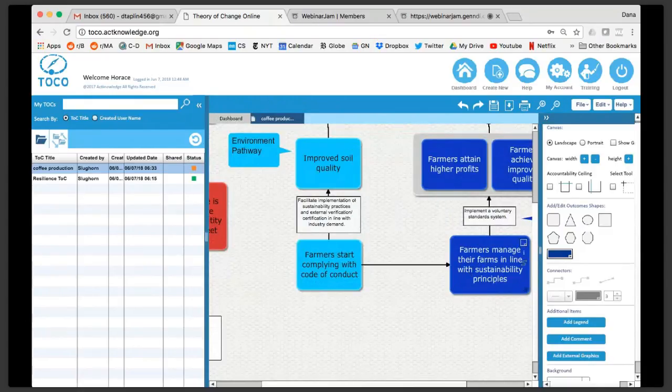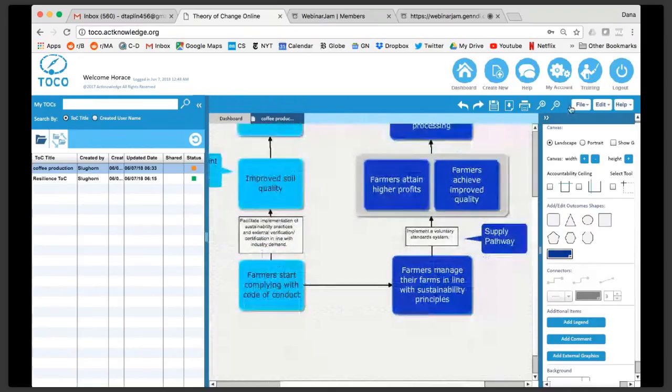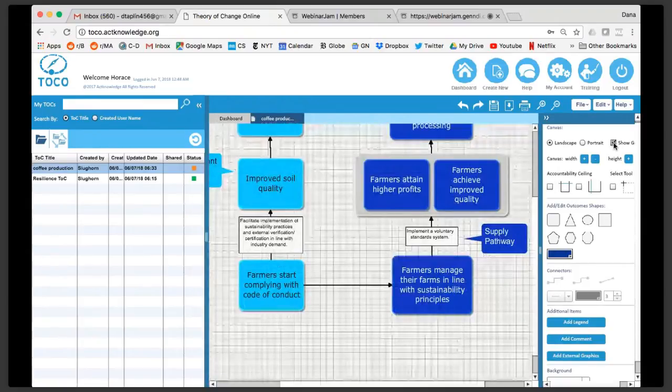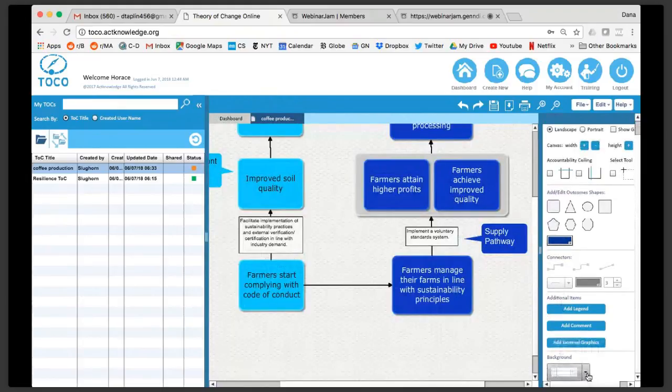The standard theory of change comes, I think it should come with just a grid and a clear background, but it shows a grid. So you can uncheck that to remove the grid for printing purposes, and then there are also these background choices, which are available down here. You have a few to choose from. Most of them are pretty subtle. But this one, for example, is not at all subtle.